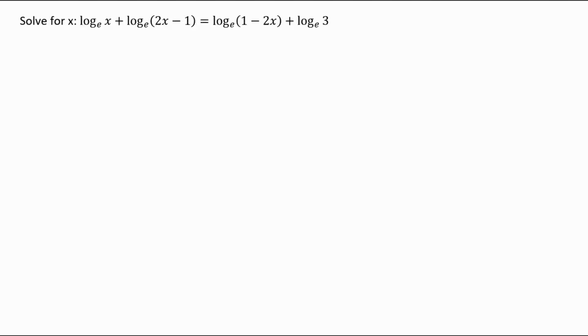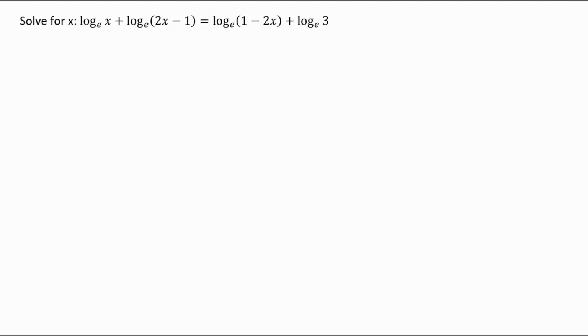Typically, when you've got a question like this, we've got a couple of logs on each side and they're all the same base. You can usually combine them in such a way that you'll be able to cancel the log, but at present you cannot just make all of the logs disappear. The only time you can do that is if you have a single log function on either side of the equal sign with no external terms. So we're going to use the log laws to combine the left-hand side into one neat log form and the right-hand side into one neat log form, and then maybe we'll be able to cancel out the logs.